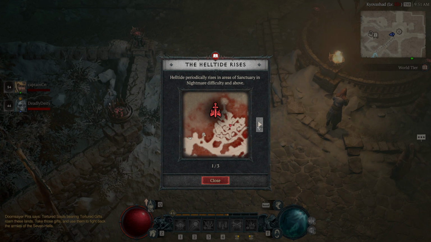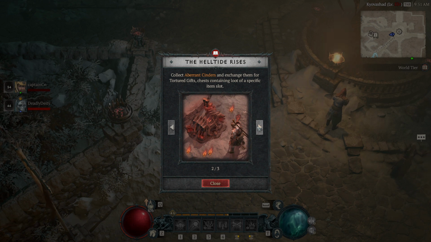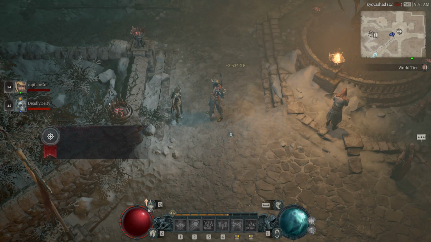So Helltide periodically rises in areas of Sanctuary in Nightmare difficulty and above. Collect Aberrant Cinders in exchange for tortured gifts chests containing loot of a specific item slot. Navigate to these maps to find tortured gifts.